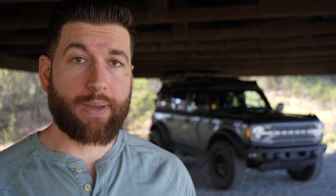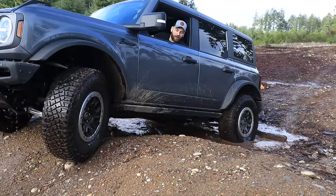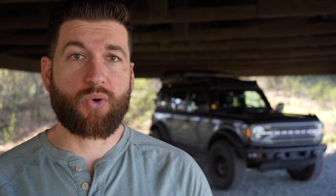This series is my opinion based on the deficiencies that I've identified through the use of the Bronco Badlands, done in order of what I think is most important. It is important to note that the Bronco Badlands comes with rock sliders and bash plates. If your vehicle does not come with those things, that should probably be the first thing you address, whether you think you're going to do hardcore off-roading or not. Those are super important modifications to make right off the bat, because if you damage any of those components, they'll leave you stranded on a trail. Because the ones that come with the Badlands are good enough, it has freed up some of my modification money to focus elsewhere.